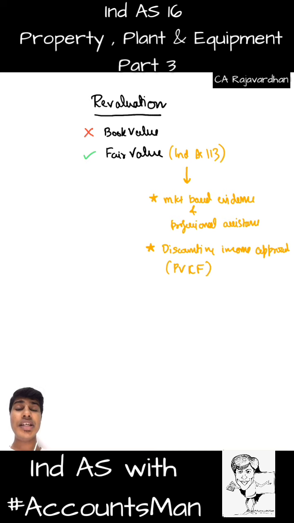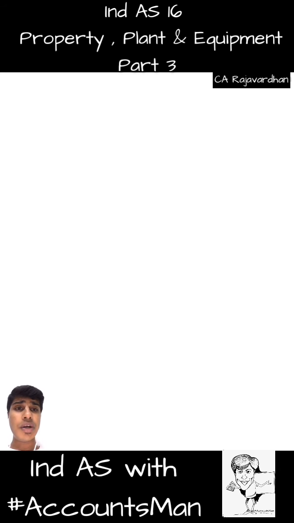So revaluation is done on a fair value basis, and this fair value is determined on market based evidence with professional assistance, or by discounting of income to be earned in the future, that is the present value of future cash flows. So this is revaluation. And whenever we talk about revaluation, revaluation can be of two types.